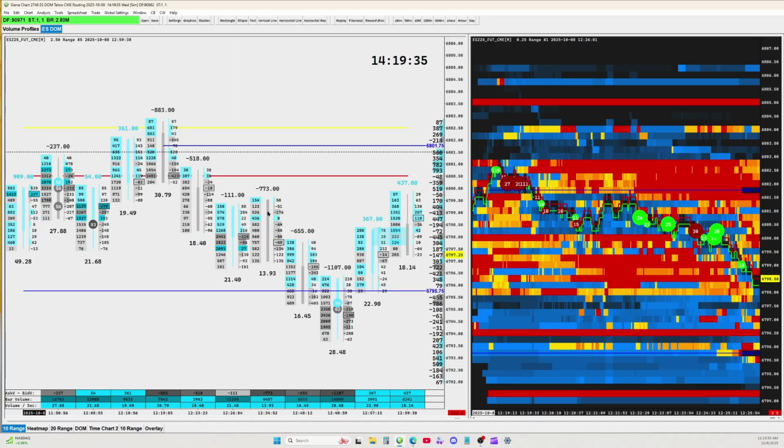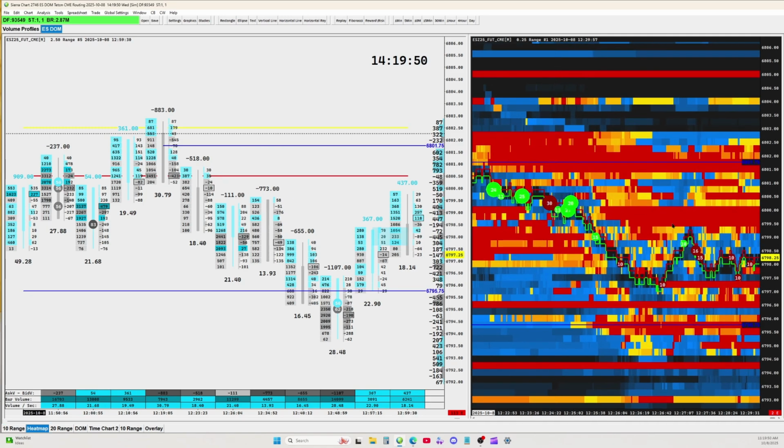Then once I saw a dip, kind of dip low here, and then I saw this movement, this delta, I figured, okay, it's gonna come back. Let me get a little bit more profit, right?